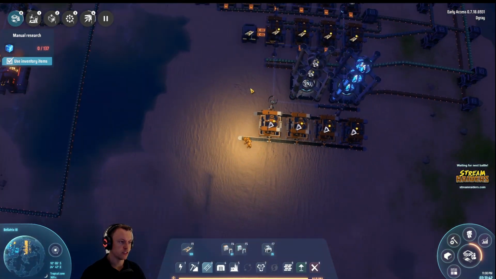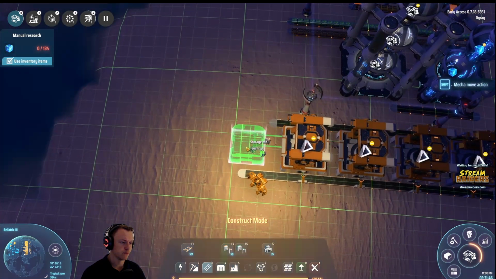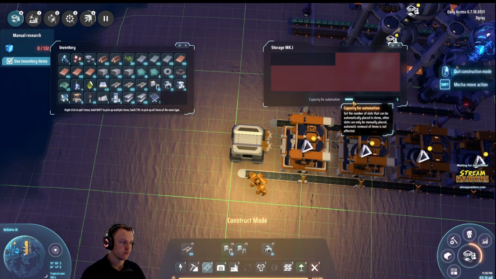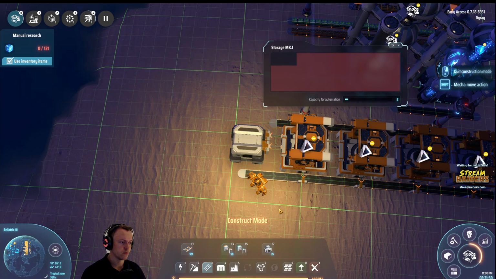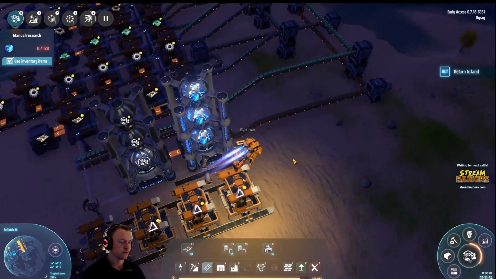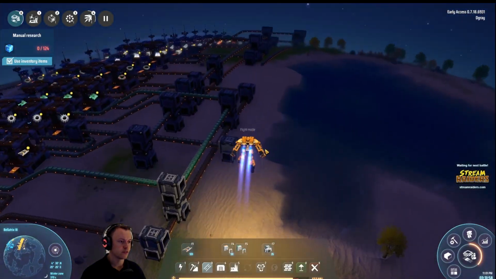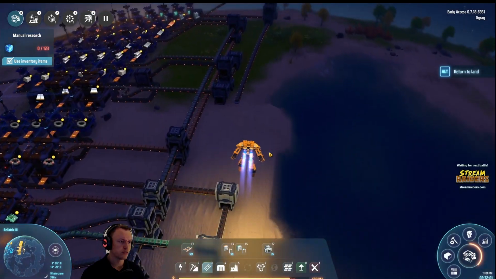Then a small chest here at the end, just in case we need some. So you can go there. We'll just get a bit of glass in, and then we're good to go. Glass is all the way back here, so let's just go and get you.